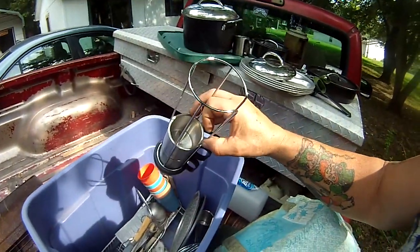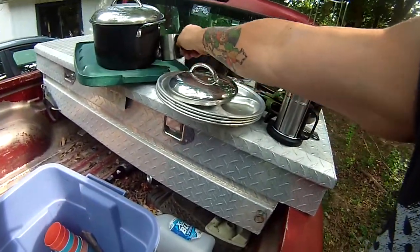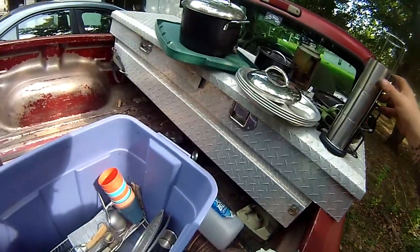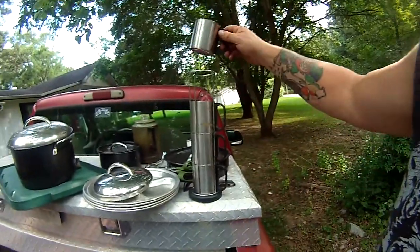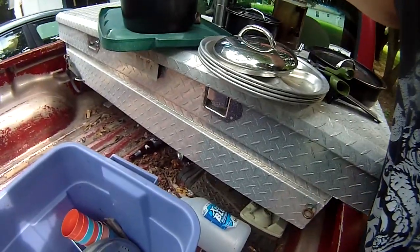Look, here's a cup rack. Your cups go down in there. That's cool. Looks like one's missing. Maybe it's in there. Yep, sure is. Look at that. Got the whole complete set. I'm digging that. Got to remember, I'm excited. This is the first time I went through this container. So this is all new to me as well as y'all.